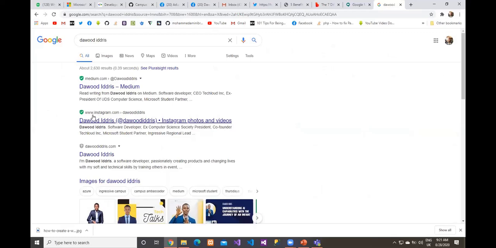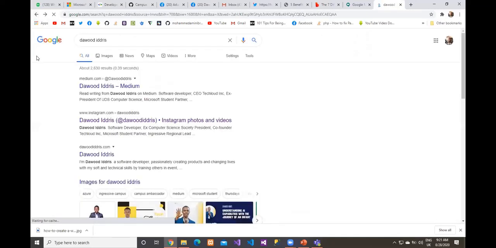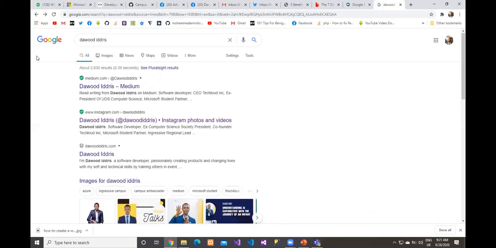So if you can see the second resource here, it is saying Instagram.com. You get it. So when you click on it, it sends you to his Instagram page. Google doesn't really have those particular resources, so it pulls them from social media. If you want to have an effective online presence, social media is the best way to do that.